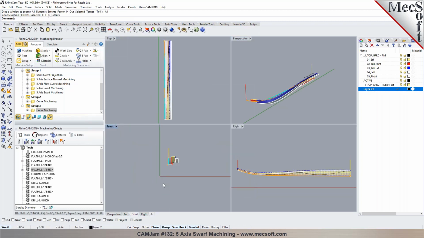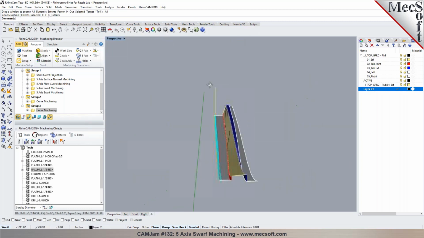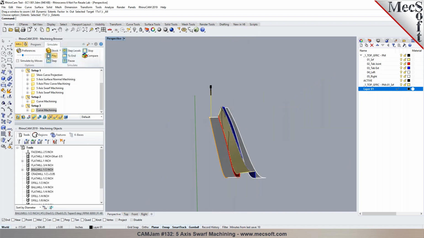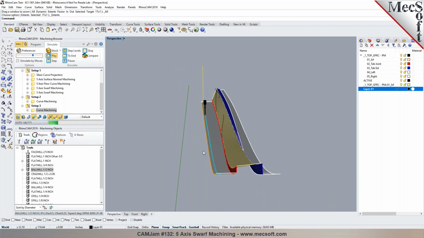If I run a simulation, it's basically keeping the tool normal to the XY plane, but following the surface. So that's called curve machining or curve projection. These are part of the advanced 3-axis methods. It's available in our Pro configuration. Right. We don't have that. And I'd have to do that for each surface individually, you're saying? Well, you just have to pick the curve, so you don't have to do it for each surface here.